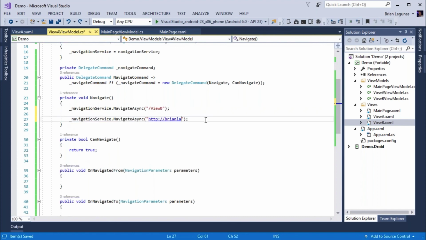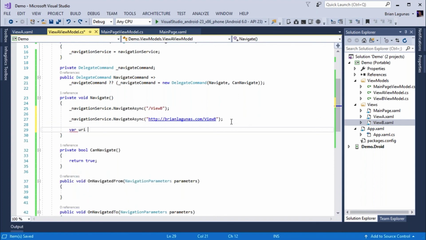This is a .NET absolute URI. Let me just do this: var uri equals new Uri. I like to make noises when I code for some reason.